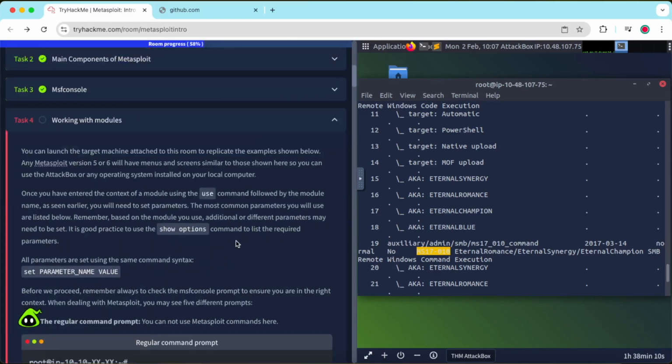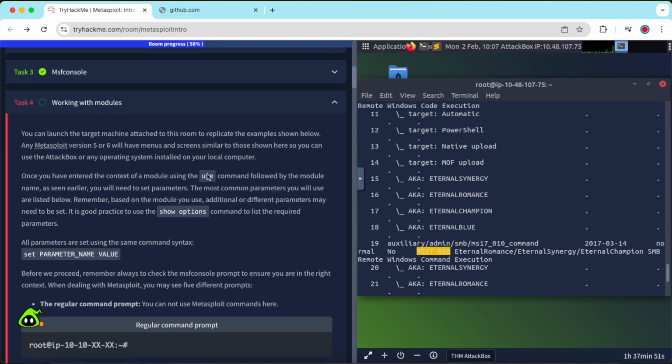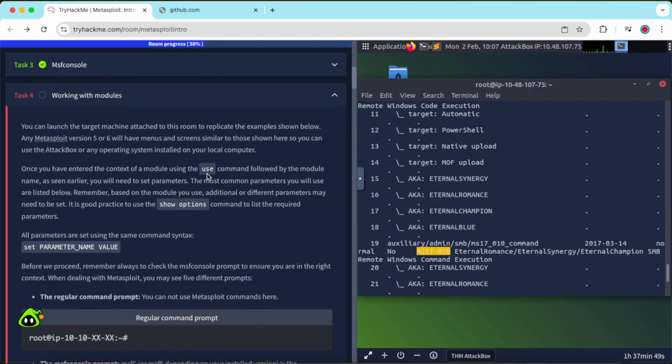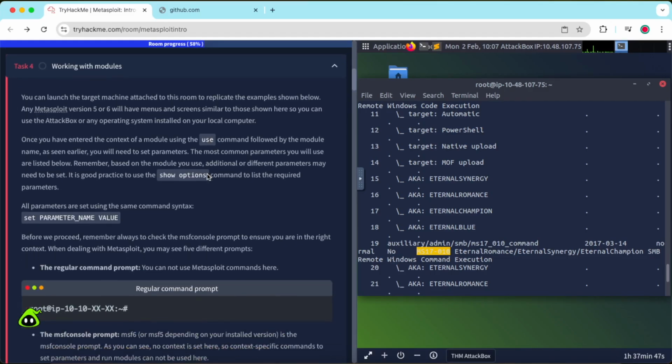Okay, task 4. You can launch the target machine attached to this room and replicate the examples shown below. Any Metasploit version 5 or 6 will have menus and screens similar to those shown here. You can use the AttackBox or any operating system installed on your local computer.